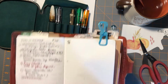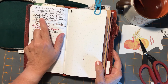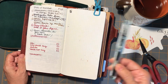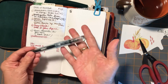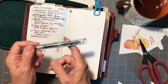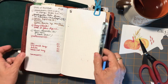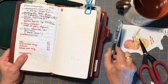But like I said, the hard start makes it a little bit less pleasurable, and this is such a big line, really almost too much, although I do like that. It just seemed like maybe this would be better suited with one of my inks that tends to run more dry. So I'm wondering if maybe the Sepia in this, because I love the look of that one, but don't like it because it seems to run dry. So maybe a drier ink in this wetter nib would be good.